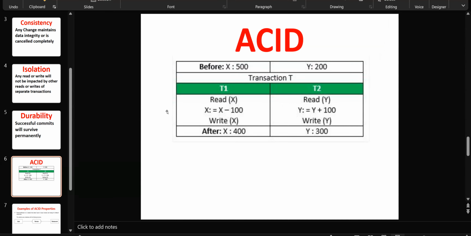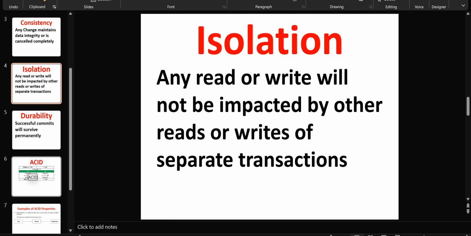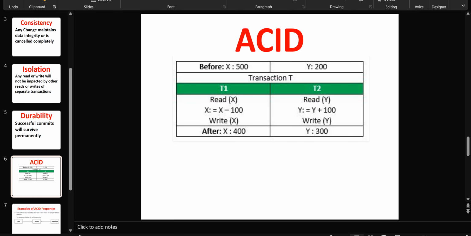But what happens sometimes when we are transferring money? We can have some technical hiccups. That technical hiccup can be that the internet can have some issue, or your computer can restart, so the transaction is not complete. For example, someone was trying to transfer the money. He completed the operations on this X side, but before he could complete the operations on the Y side, the receiving side, the computer restarted, or we had an issue with the internet. So in that case, what will happen?